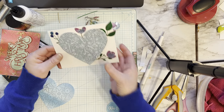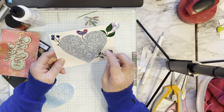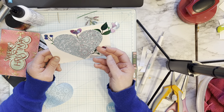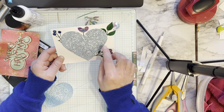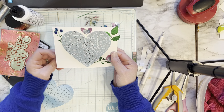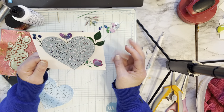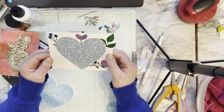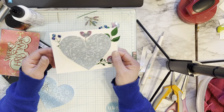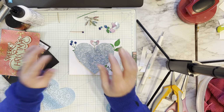So if you just got this, just add gold or silver behind it. If you cut this out in red, just add some gold behind it. If you cut it out in blue, like I just did, add some silver behind it and add some floral flowers behind it, and you got yourself a really cute Christmas card. And I will add some gems and stuff and a Merry Christmas sentiment behind it, or on it, offline, and I will put this on Instagram and everybody else can see it.